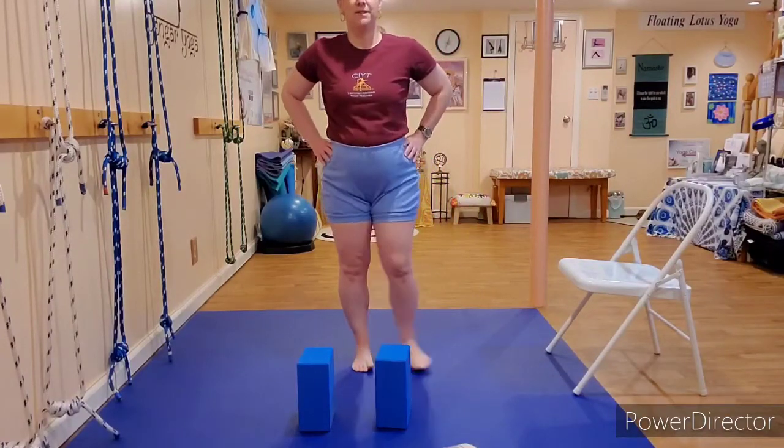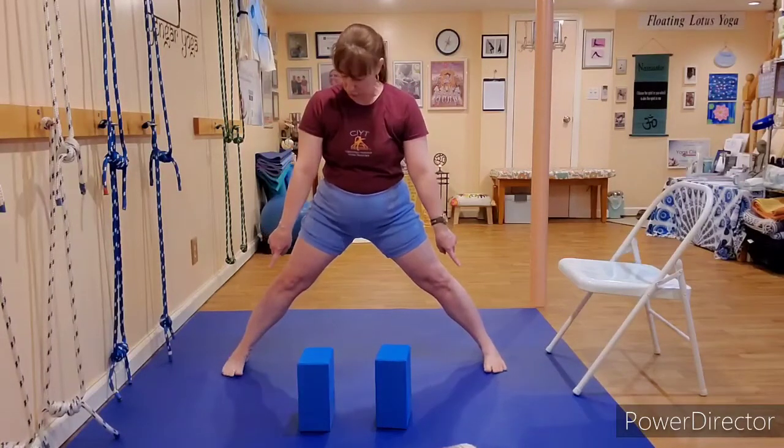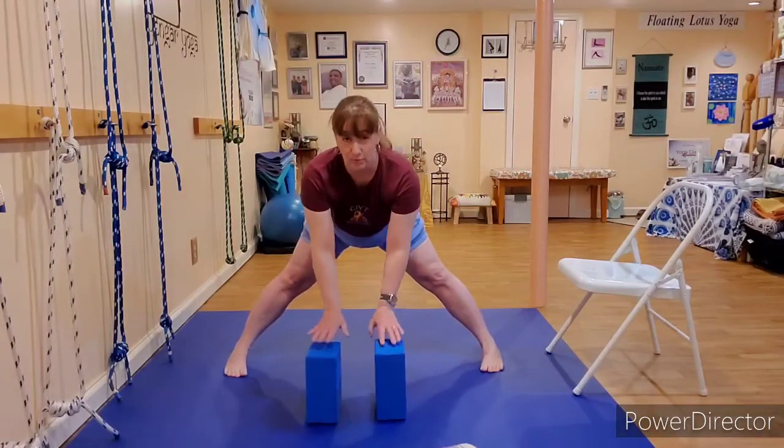So now here, step the legs apart. So I want you to look at the feet. Make sure that the big toes are lining up with one another. Toes turned in slightly, heels slightly apart. So you feel the back of your thighs spread apart. Hands on the hips. Make sure your blocks are in easy reach. Hands on the hips. Now use your thumbs to get the top of the buttock to go down.